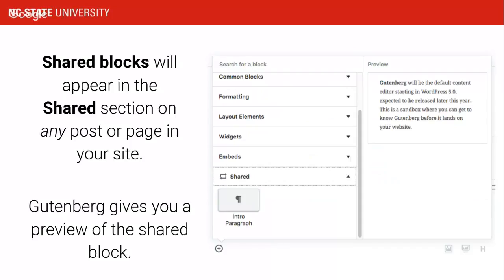I think there's a lot of potential to this for doing things like if you have specific language that you want to make sure is replicated on every page of your website, or you have a little sort of footer at the end of every blog post or something like that. This is a good way of making sure that the language is consistent every time. It looks the same every time. I think there's a lot of potential for this.